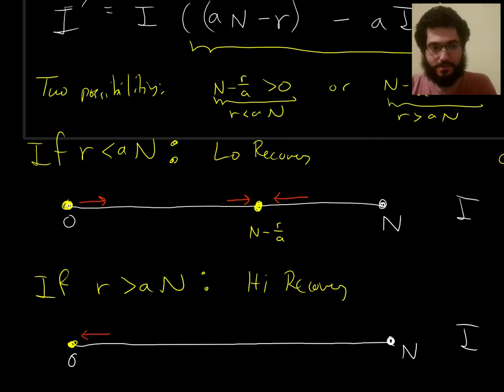Now, one thing I want you to be thinking about when we think about changing the rate of recovery here is that as you change R, you're changing the differential equation, and you would be moving this critical point. When R is 0, this yellow dot would be all the way here at N. And as you turn the dial and increase R, this dot would move to the left, to the left, to the left, until R equals A times N. When R equals A times N, this number becomes 0, and the two yellow dots collide over at 0. And then as you turn up R further, this yellow dot goes off to the negative side.